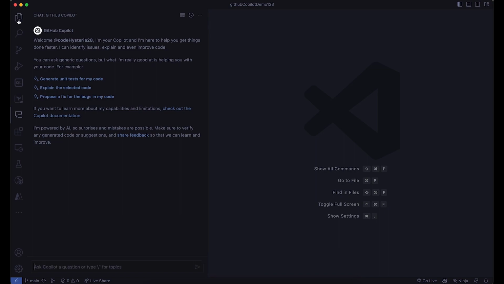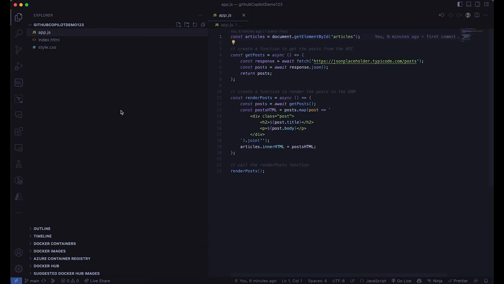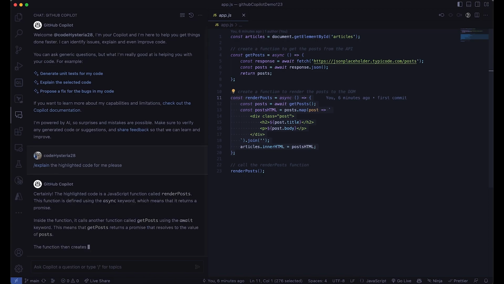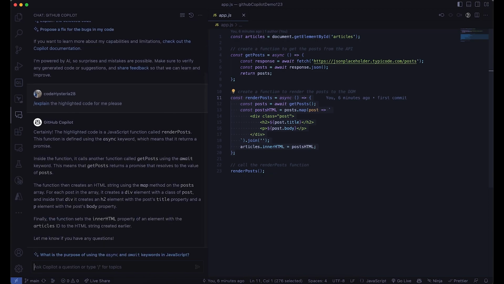You also have slash commands like explain, fix, refactor, and so on and so forth. So let's open the file on the second tab here. Let's use the slash command explain to explain this highlighted part of the code. So we're using the slash command explain and a prompt message that will go to GitHub Copilot Chat.